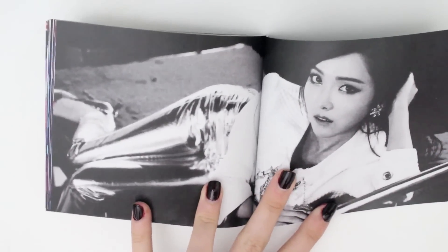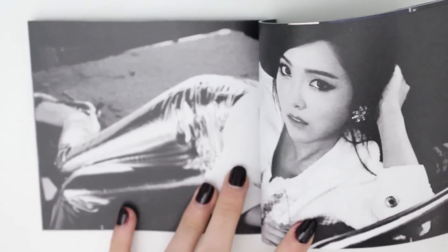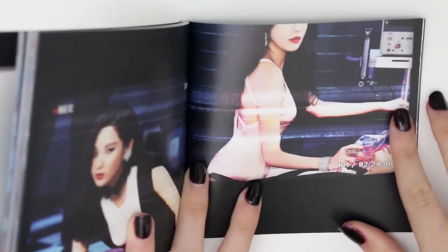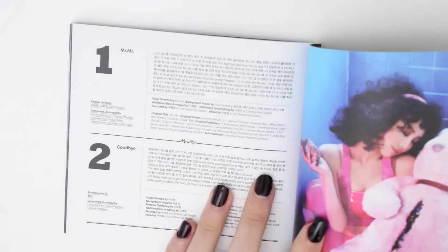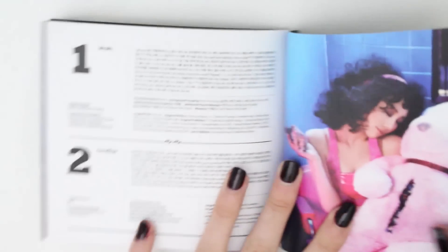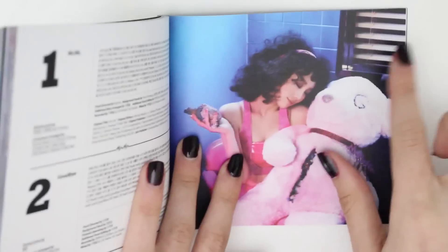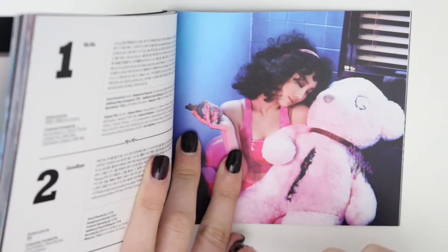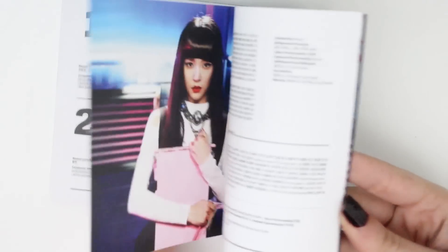Whoa, changing concepts here. We have Jessica with her disco pants, as it was on the back of the album. And then, we went back to the nurse's concept. We have Sooyoung — just cut off her face, that's great. And then we have Sooyoung with her cutout dress. And then lyrics — oh no, that means it's ending soon. Hello, Taeyeon with an afro. And see her bedazzled teddy bear — there are like gems inside it, that's a cool teddy bear. I want that teddy bear. Here are the lyrics: Mr. Mr., Goodbye. And then Taeyeon — her ring says Mr. Mr. and she's got some afro thing going on. She's holding the heart, and its eyes are GG. I want that teddy bear, it seems really cool.